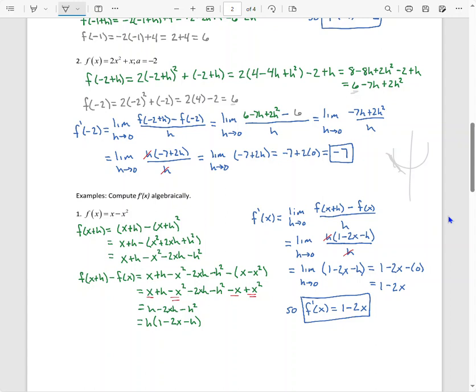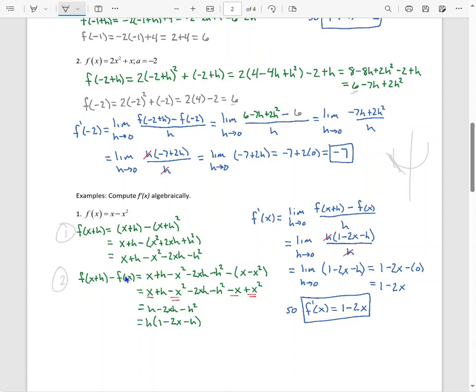Same idea. So I'm going to start with first find f of x plus h. So everywhere I see an x, I turn it into an x plus h inside of parentheses. So x plus h minus x plus h all squared. I did the squaring. I left the parentheses though, so I remembered to distribute my negative. Now when I combine, nothing combines here, by the way. When you expand f of x plus h, frequently you will have nothing that combines. Not always, but frequently. And nearly always, now that I think about it.